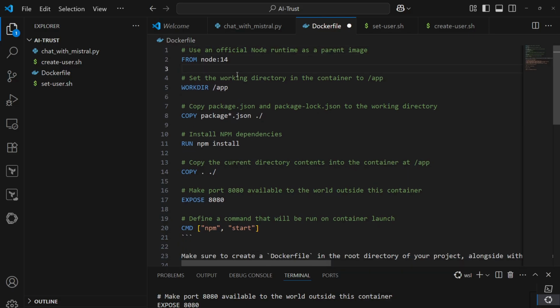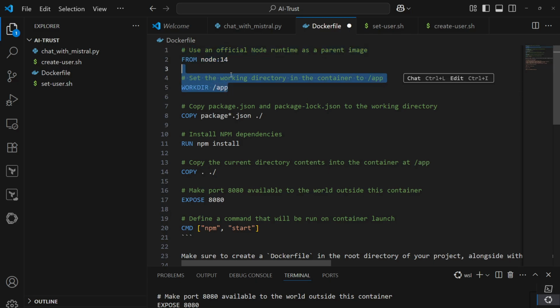Okay, let's walk through this Dockerfile together line by line and see what it's doing and where it might trip you up in production. It's starting with the official Node.js 14 image. That's stable, but already we have a potential issue. Node 14 is no longer the current LTS version, and using outdated images could expose you to security vulnerabilities. Always check if there's a newer supported version you should be using.